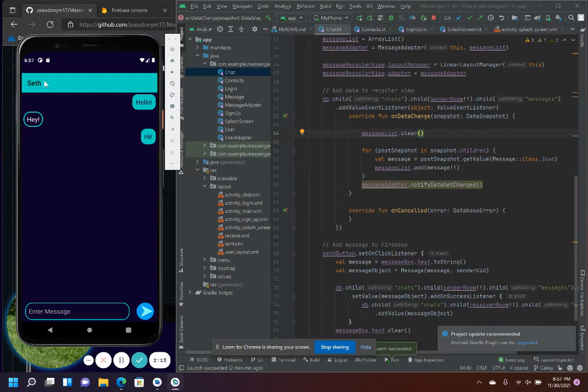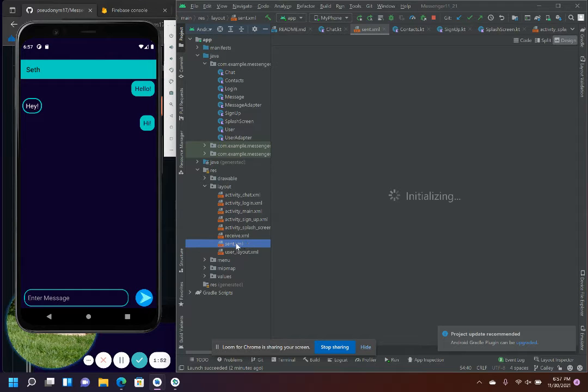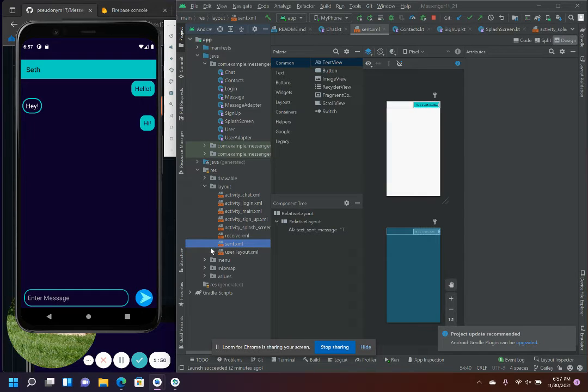So each user will get these messages, and it's using a recycler view, so you can have different formats for the sent messages and the received messages, and that's here in this code. So you can look at the XML formats for these.